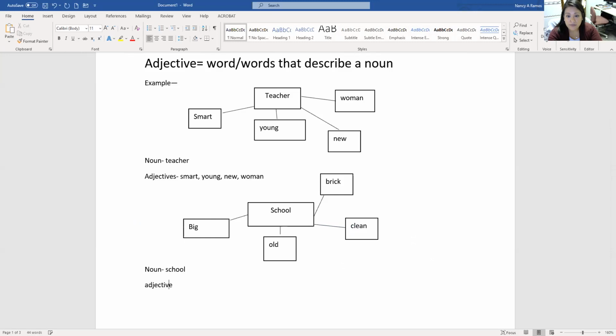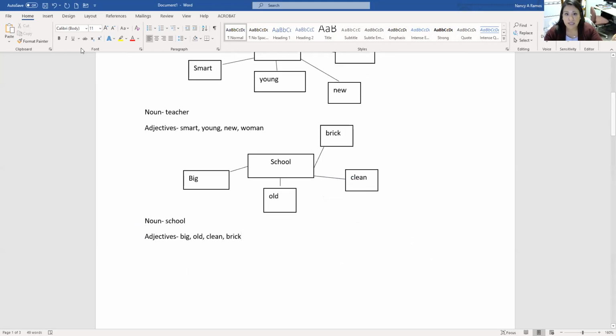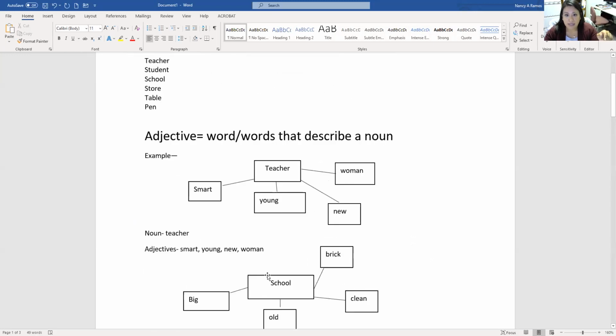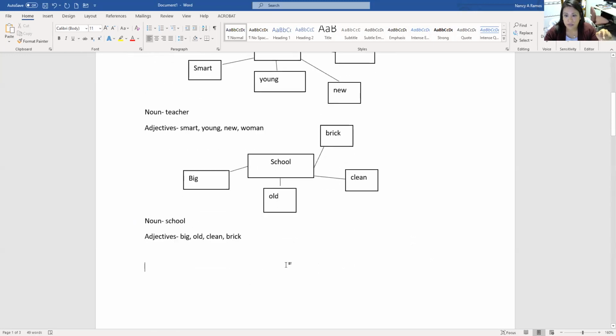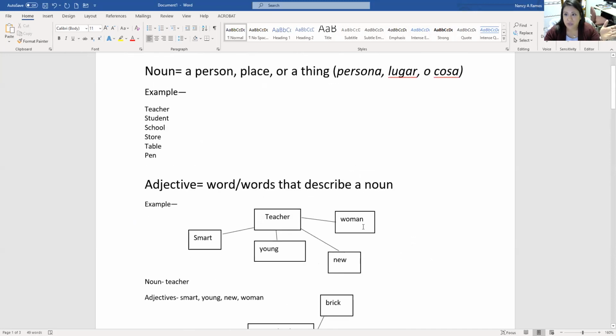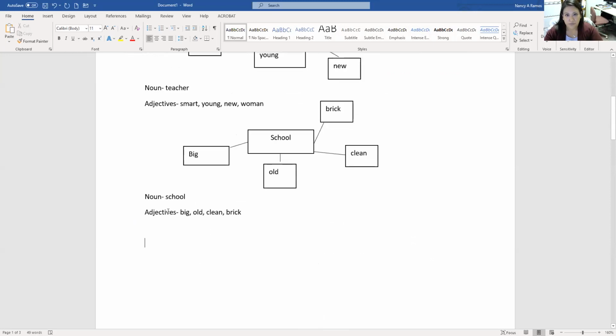Your adjectives are big, old, and clean. Brick. Okay. Let's look at one more. Let's see, we have table or pen for a thing. Let's use table.